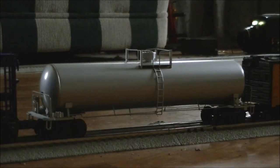This tank car itself is very, very nice. It's all aluminum construction, which is very nice. You don't see a whole lot of aluminum-made cars these days. I know there are reasons for that. Some like them, some don't like them. I personally like aluminum cars because they feel more realistic. And while, yes, it does drive the price up a little bit, this was a used car, so that really didn't affect that too much. So for a $25 car, that's pretty nice.